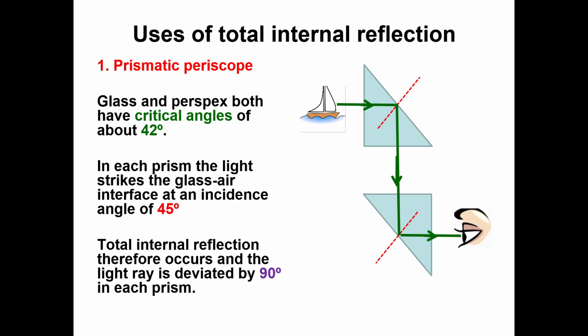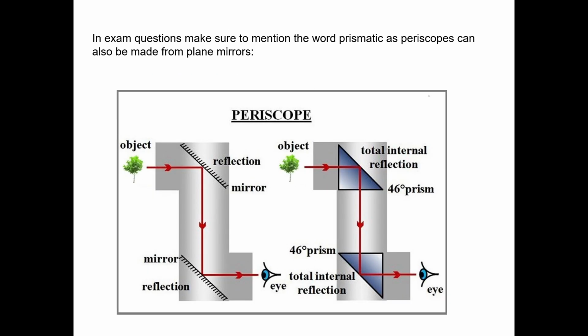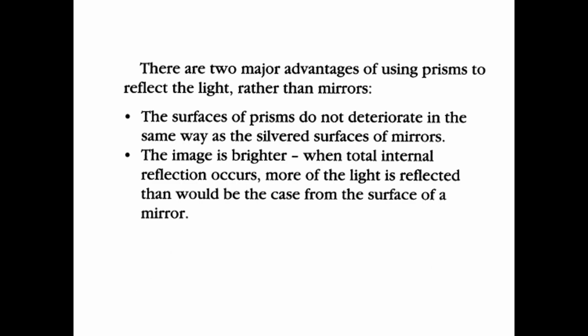So yes, a good use, but it's not one that I tend to ask students to remember, because if you don't remember the word prism, then they don't give you the mark in IGCSE, because you could have a mirror periscope. That's what I've emphasized here as well about a mirror periscope. It is a bit fussy though. I think maybe it's exam specific, I'm not sure.